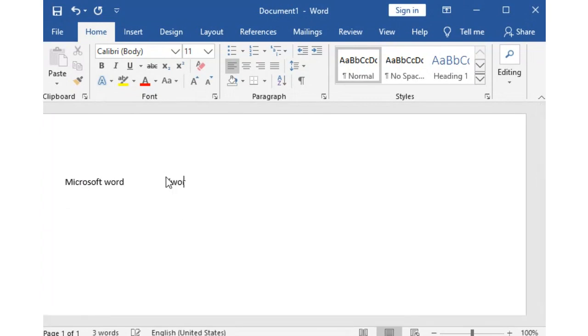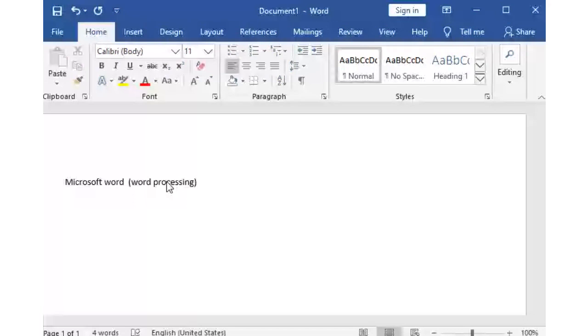You can use Microsoft Word if you want to prepare a memo, a letter, or a document, or if you want to print a table. Now, you need to understand how to open Microsoft Word. To open it, you only need to click on the Start button, then go to Microsoft Office, and click on Microsoft Word.